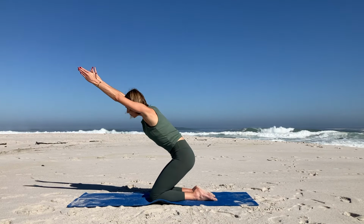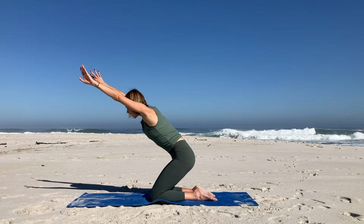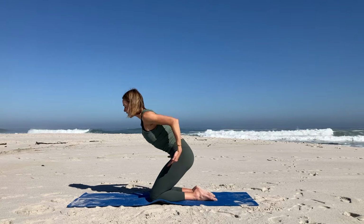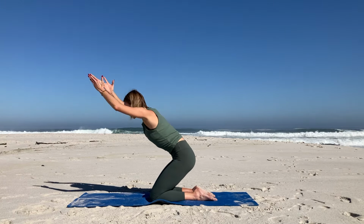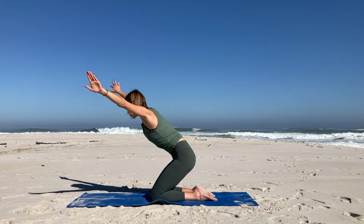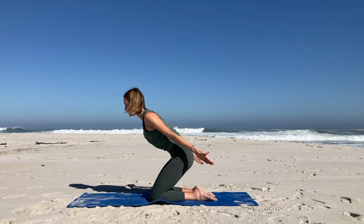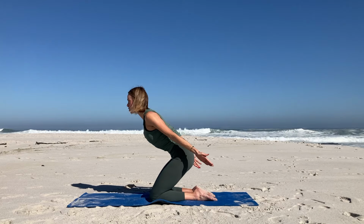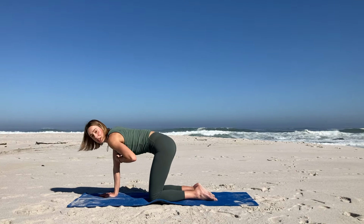And sliding forward and swim to the back. Arms are reaching forward and swim to the back. We've got 3 more. And 2. And last 1, swim the arms to the back. Flip the thumbs out 1 last time. Keep lengthening your ears away from your shoulders. And then relax. Place your palms down onto the mat.